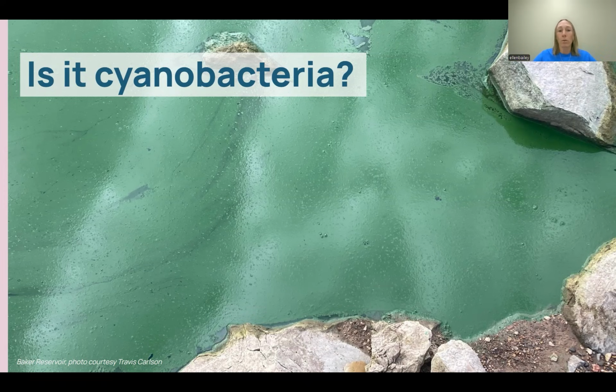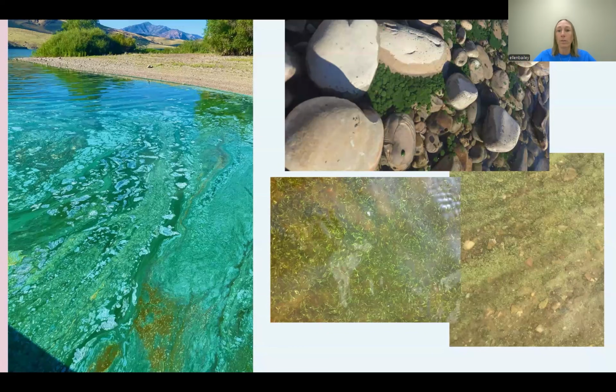And so I'm just going to go through a few different photos, some examples of what it can look like. It can be rather diverse, and it can be really extreme, or it can be on the less extreme scale. So on the left here, there's one, and again, very blue, with that blue-green algae. You can see it's dense. It looks kind of like spilled paint, and you see all sorts of colors present.